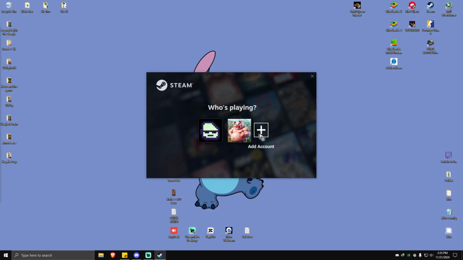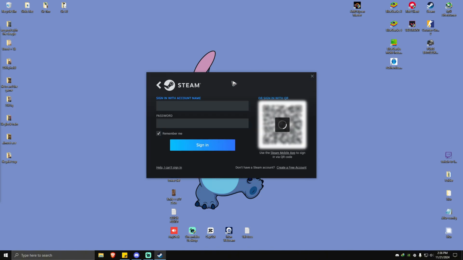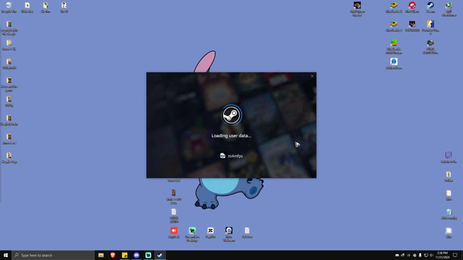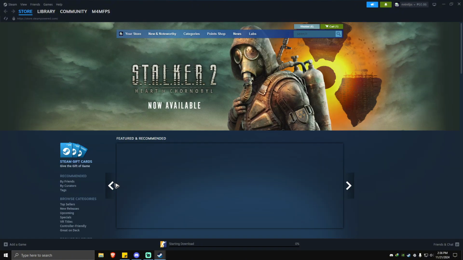And make sure to log in if you have an account. All right, if you don't have an account yet, just go ahead and click on the plus sign right here, add an account, and click this one right here, create a free account. Now, if you already have an account, just go ahead and log in with your credentials right here. All right, as you can see here, I already have 2 accounts, so I'm going to click on one to log in to show you where to find the Homicipher.